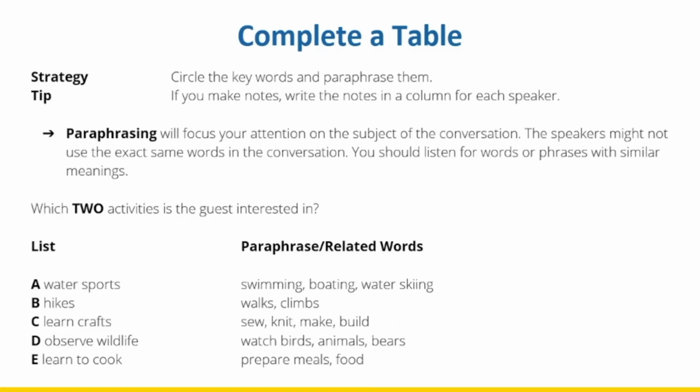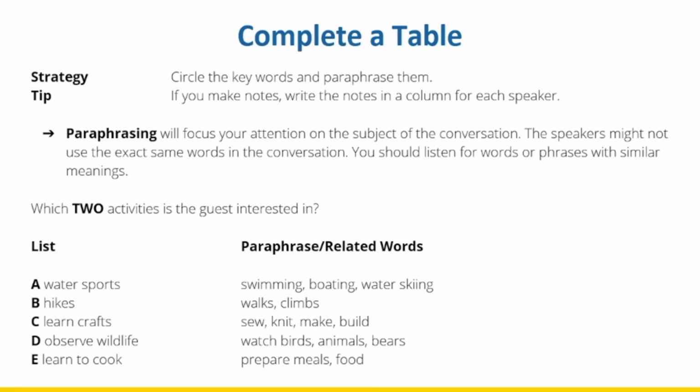And now we're going to review how to complete a table in the listening test. The most important strategy to keep in mind is circling the keywords and paraphrasing them. Also, when you are taking notes, write them down in a column for each speaker. This will help you to stay focused and not get confused. Also remember, paraphrasing will focus your attention on the subject of the conversation.